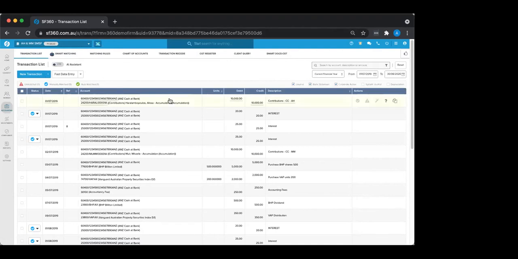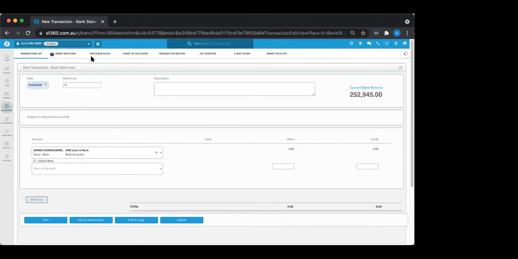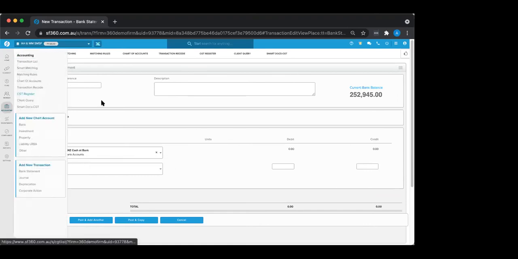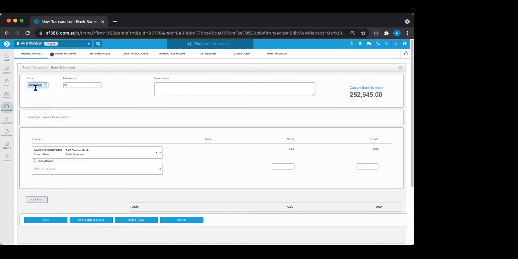Now for Simple Fund desktop users, this transaction list screen is probably going to be the most familiar screen for those users because it does show you the debit and credit sides of each of the transactions. Now, by all means, if you want to enter data this way, you can enter data this way from a bank statement. What this gives you the ability to do is select your default bank account, and we'll automatically pre-populate that side of the transaction for you. So it's just a matter of, as you would in desktop, going through date, reference number, and your bank narration description, and then selecting the account.